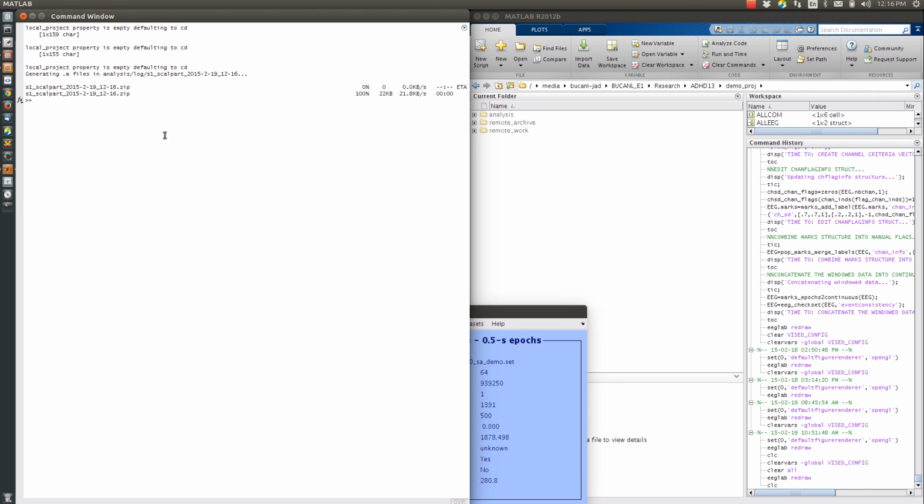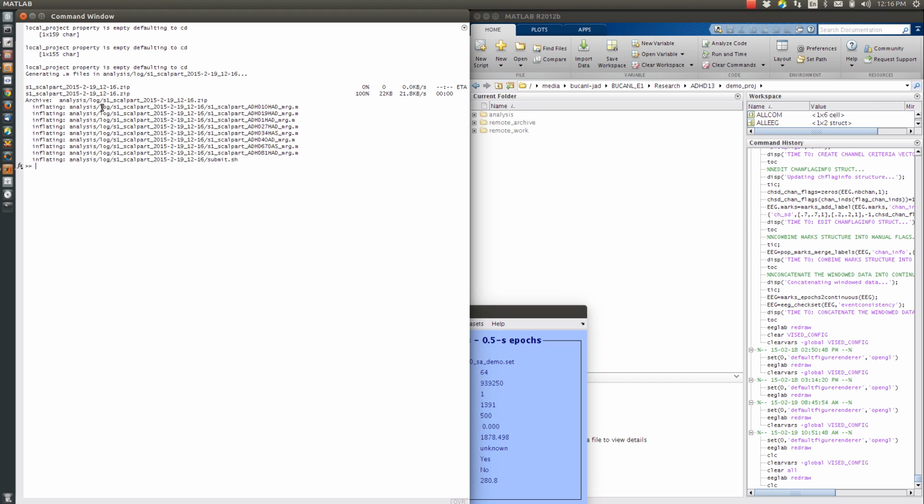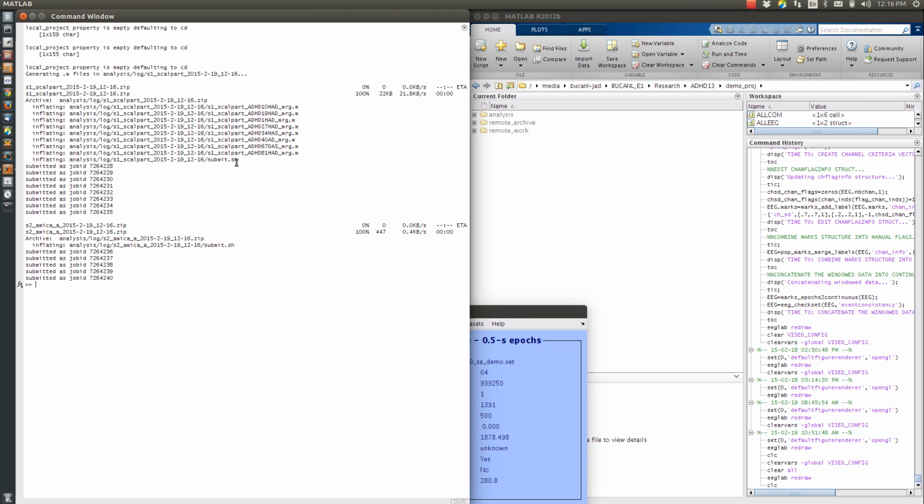So in the command line we can see basically for the first script, because it's running in Octave, it generates an M file for each one of the data files from the history file. Then it generates a submit script, and then those are all transferred over to the cluster and then executed. And then we can see here the job IDs being returned.